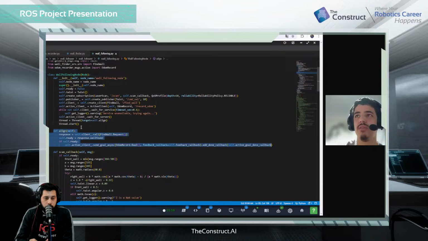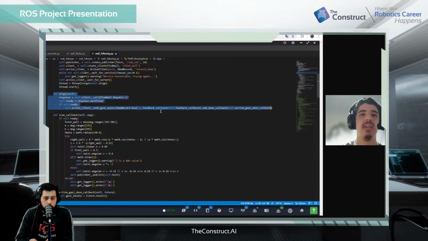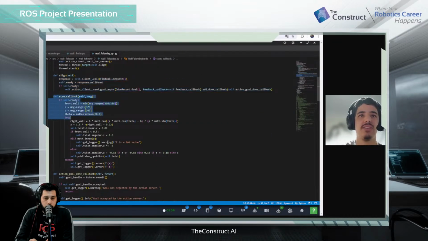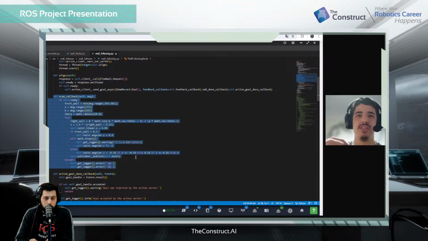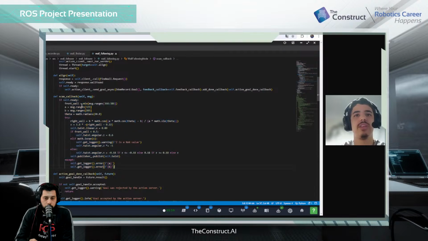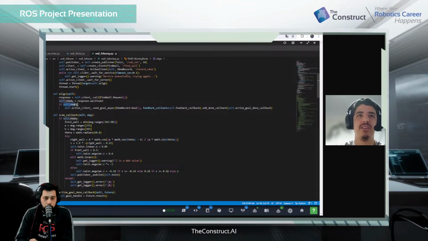And this scan callback has all the logic of the code, but it won't do anything while this ready isn't true. And this ready becomes true when the response of the service comes true. I return a response and the response is true, so the ready becomes true right here.